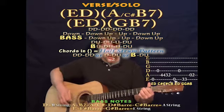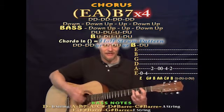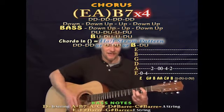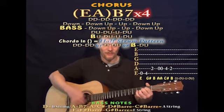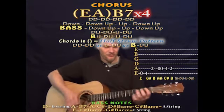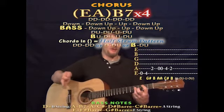into our last chorus. We're back to kind of our E, A, B. Now, if you know ways to mix this up too, feel free to take this lesson and embellish it any way you want to. There's lots of different patterns that you can work and feel good through this tune. And from that last chorus, then we go into our outro choruses.